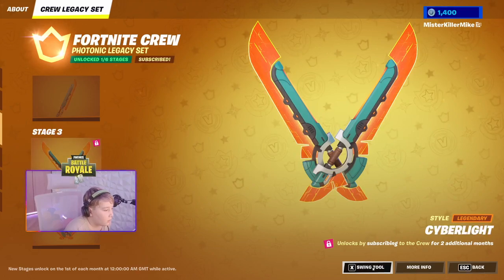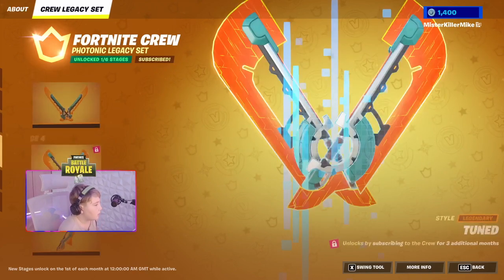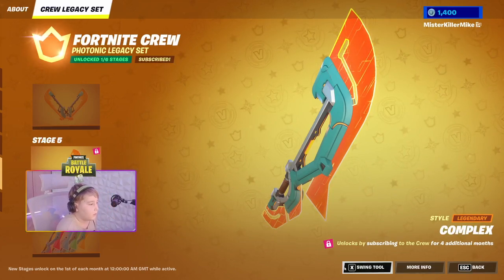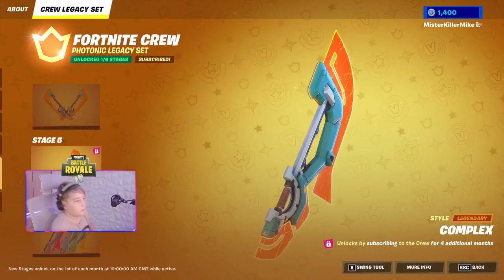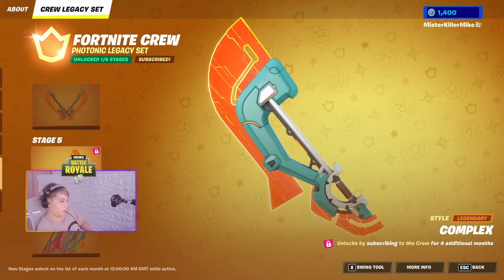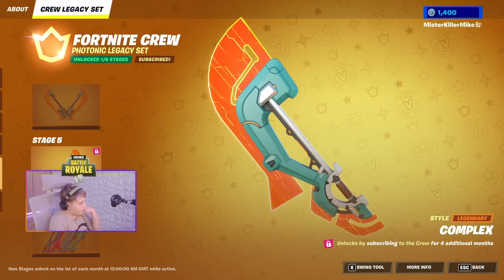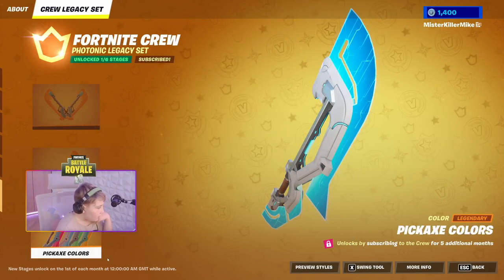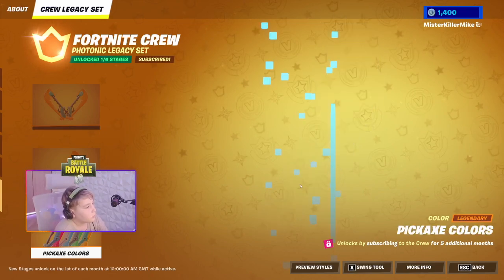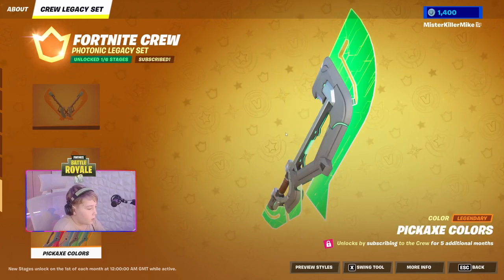Here, just a tree. Those two are not so good. That and this one. And the complex, oh, that's nice. It's both of those. Nice, very nice. And stage 6 pickaxe colors. Oh, red is nice. Blue also nice. Yellow and green. Those colors are nice.